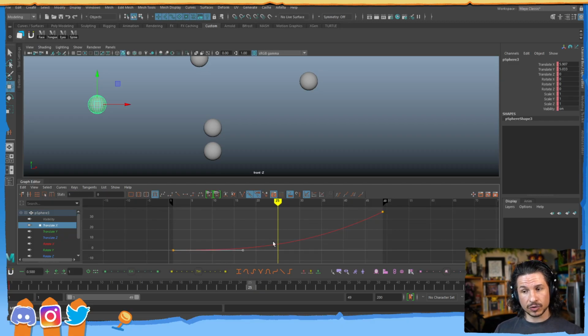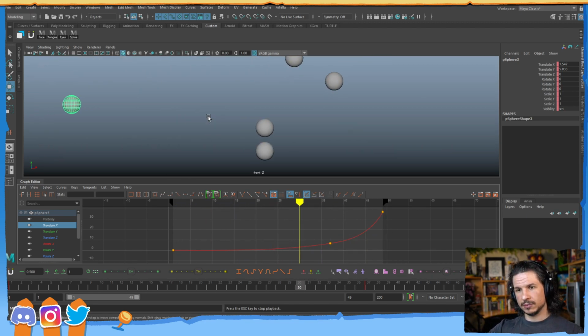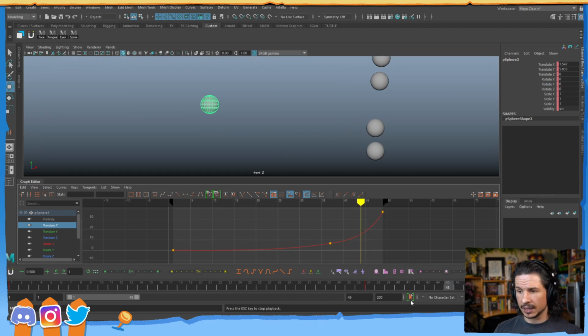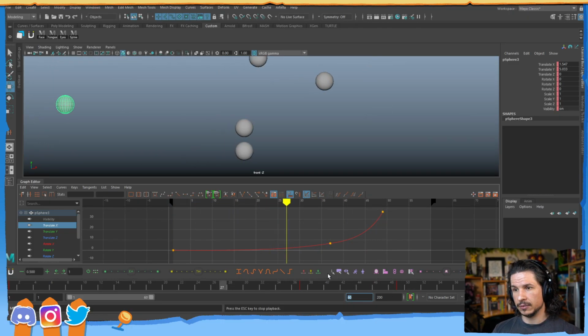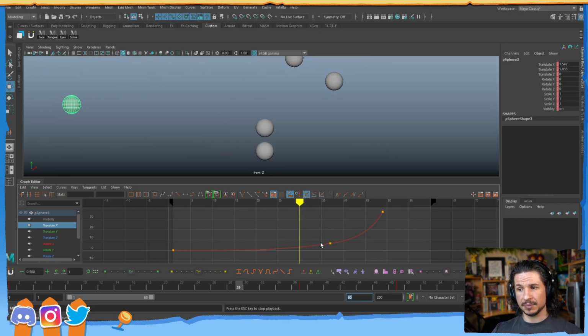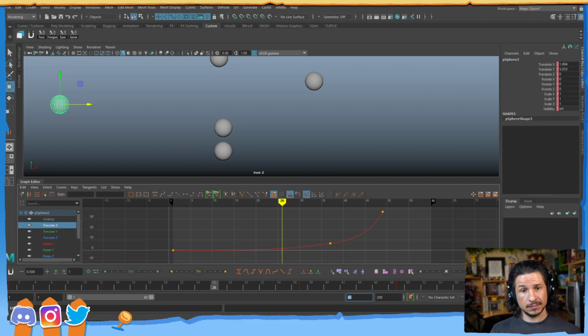If I don't have the control that I want, I can add another key, and let's exaggerate a little bit more. So now we've got this really going in for that slam. So now it's going to be really slow, slams into the end there. Let's actually add a few more frames just so we can see it settle. And it just locks into place. That's it. So we're looking at the speed of the object. Flat curves are slower, steep curves are faster.